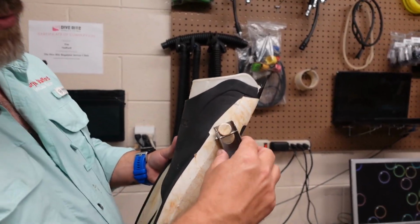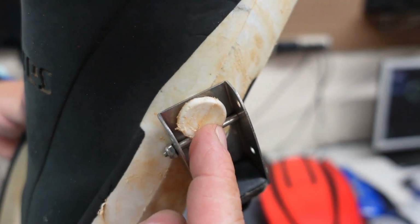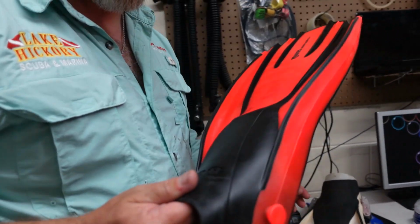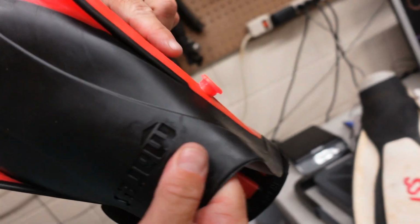And a lot of times when you do that, this solid metal beam or bar here at the bottom will actually cut through the post itself. And if we take a quick look at the one I took the bungee off, even just putting this on, just one time, sliding it on, you will notice where it has already cut into the post itself there.